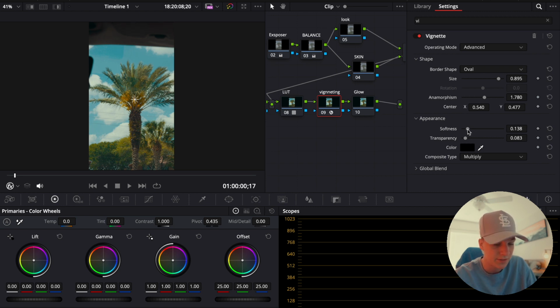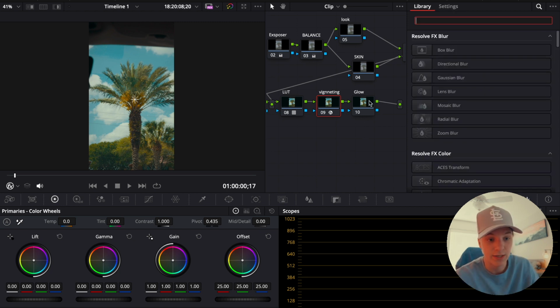Sometimes this stuff is barely noticeable to the human eye. As you can tell here, you can't really tell that, but someone like me, I can tell. Now you can tell it a little more. You can tell it on the edges right here when I unselect it. But yeah, this will just bring the palm tree into the focal point, right? So that's just one effect that you can add.